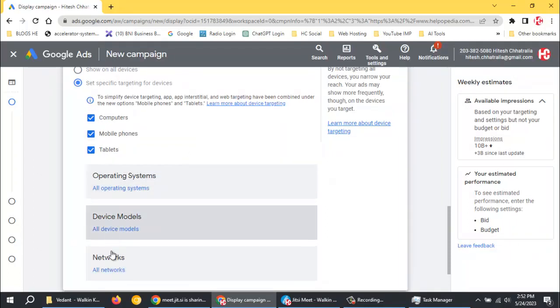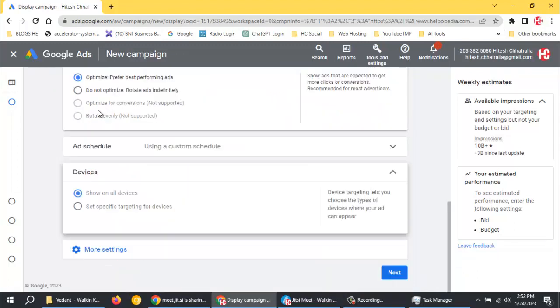But if you select any of them, then your audience will get drastically reduced, so we are not selecting that option. We'll select show on all devices, so it will show on the maximum available devices.